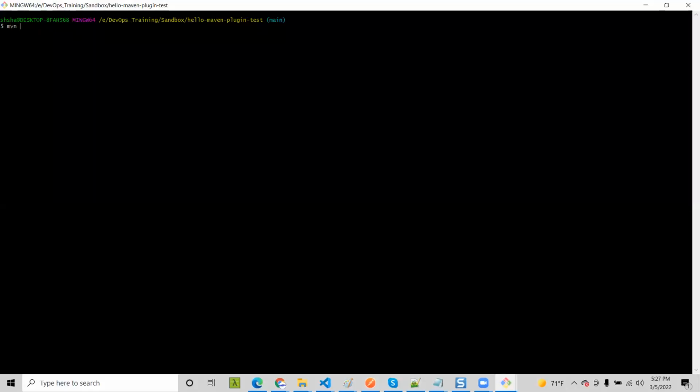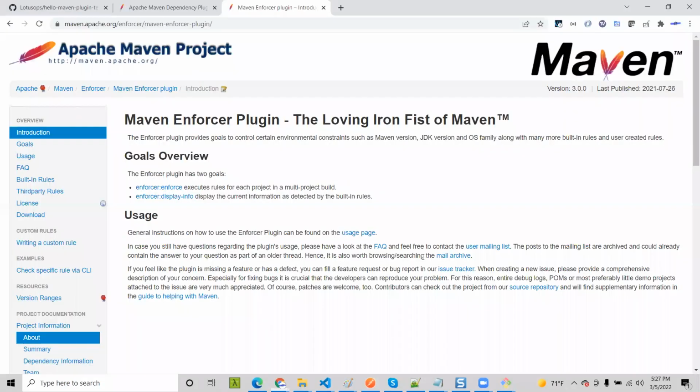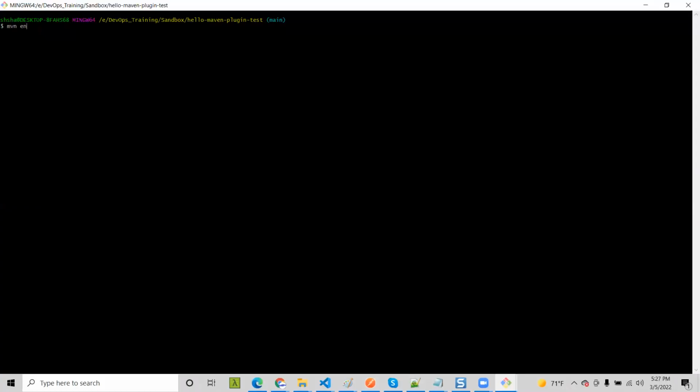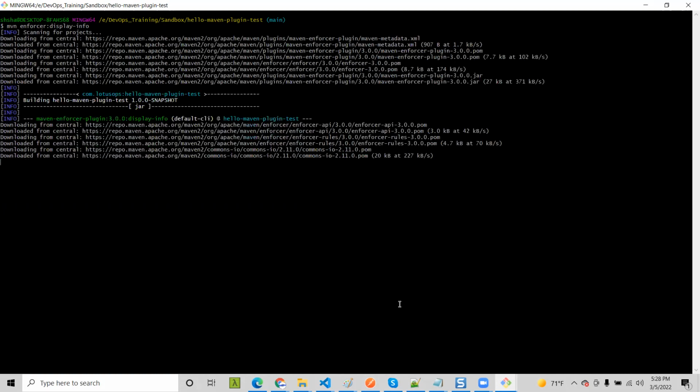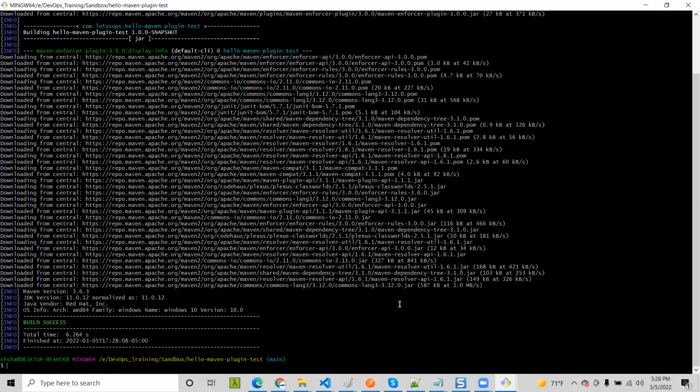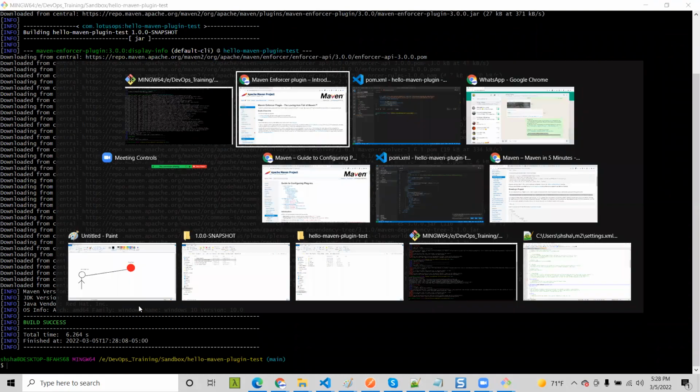So mvn enforcer:display-info. It's giving just this information over here. Okay, that's what that plugin is doing.